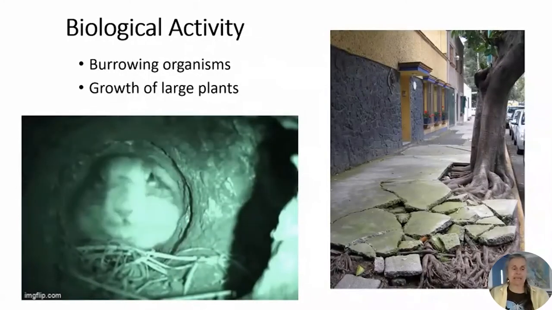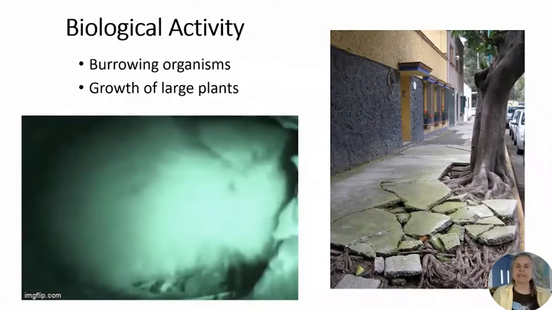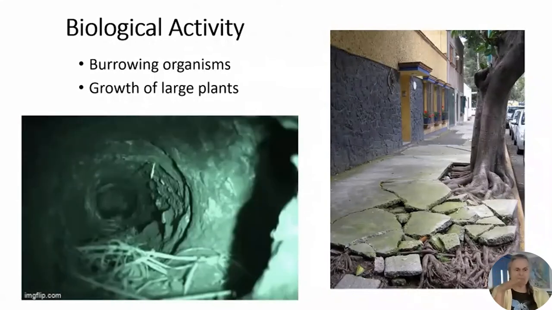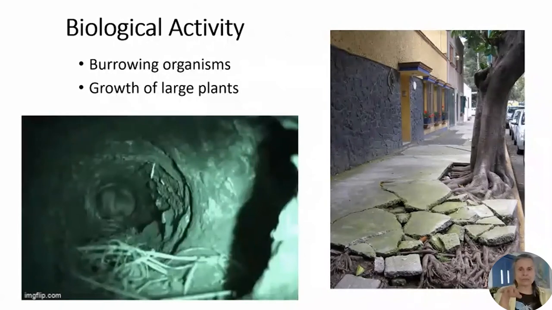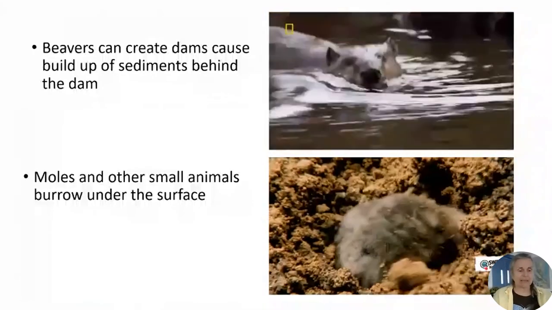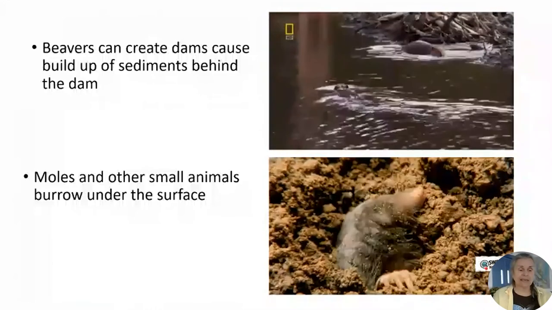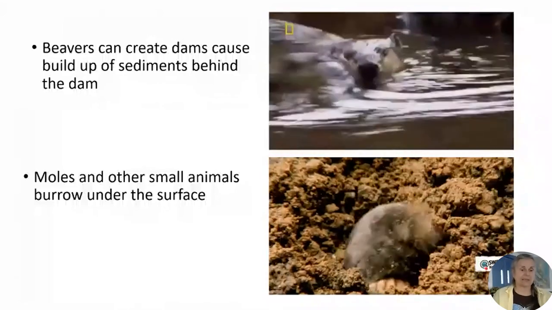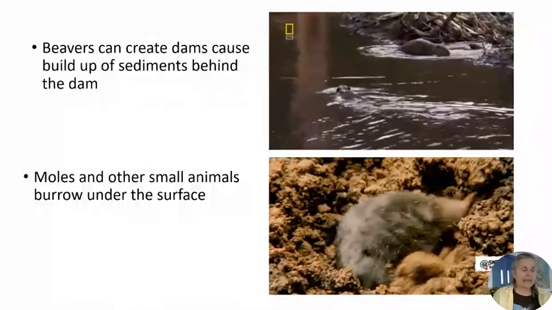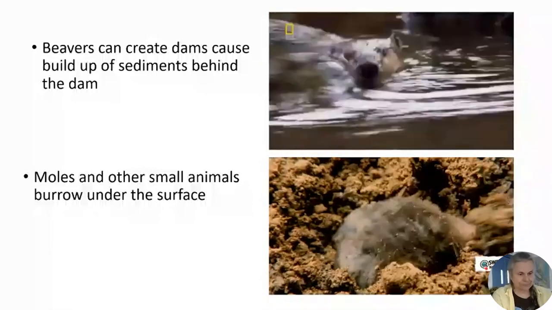We also have biological activity. What's that little guy doing? Burrowing. If enough animals burrow and something heavy is on top, it can collapse. Over time, biological activity tends to be slow. If you look at the tree, the roots are coming up and breaking the cement — so even biological activity can cause landforms to change. Even a beaver can create a dam, and the water behind it can cause problems later, going too fast and causing erosion in the river. Biological activity can create slow changes over time.